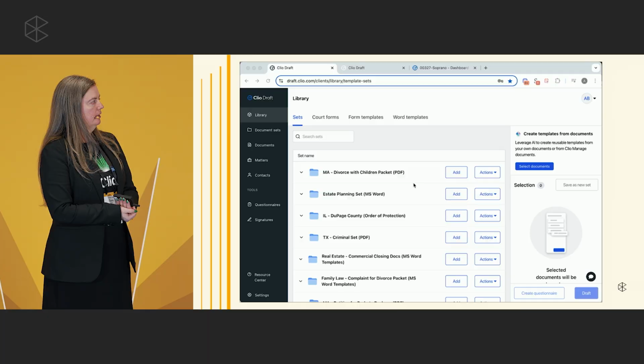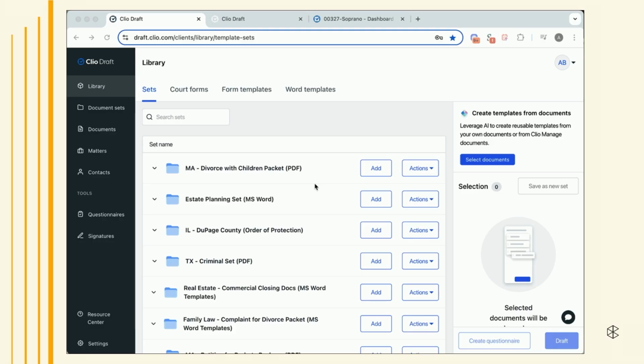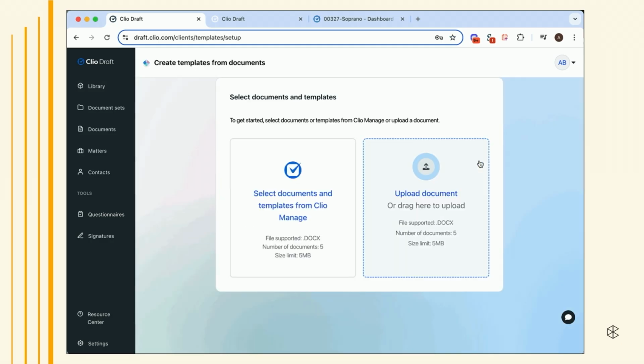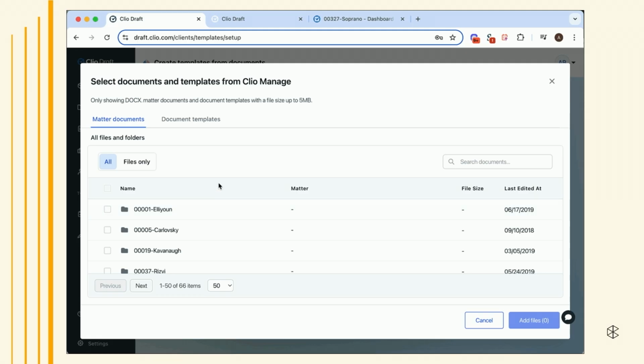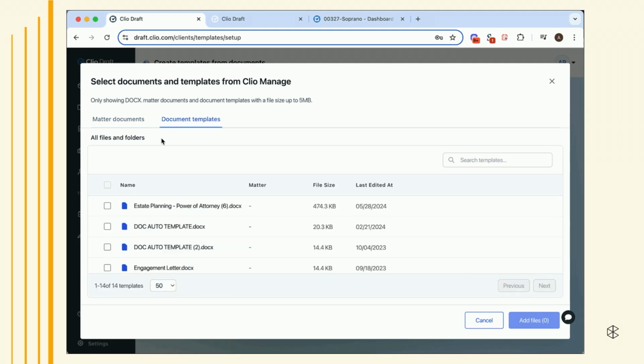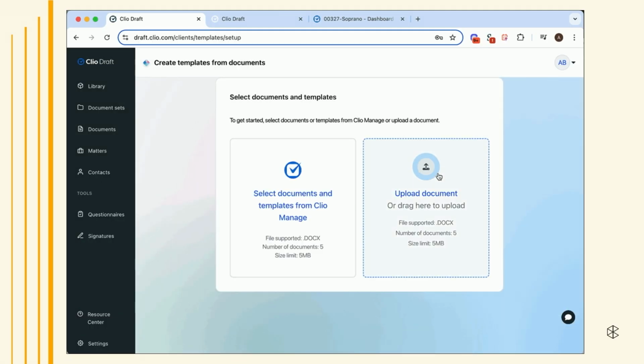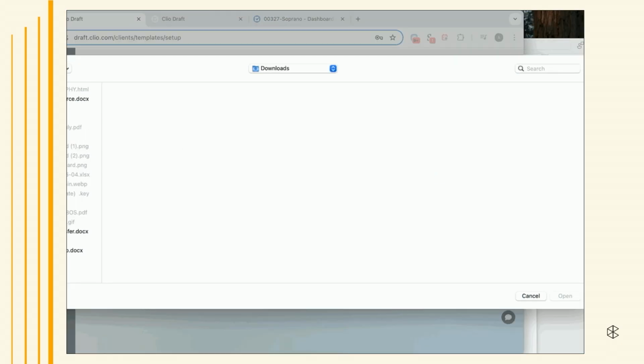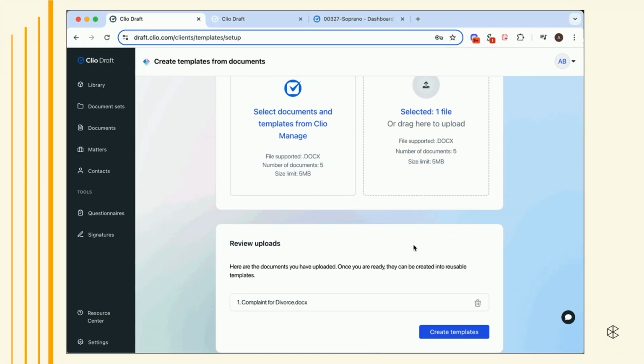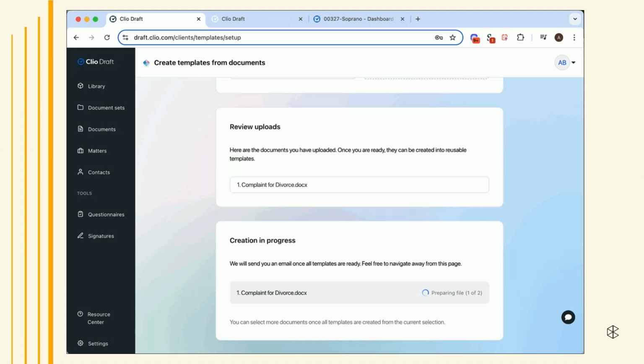So I can take that and instead I can open up Clio Draft. And over on the left-hand side of the screen, you can notice we've got our AI icon that you'll see throughout many of our products now, the pretty diamond. And I can start by choosing Select Document. So I can choose a document from Clio Manage, or I can upload a document off my computer. So I'm going to choose something from Manage. And then we can click Create Template.